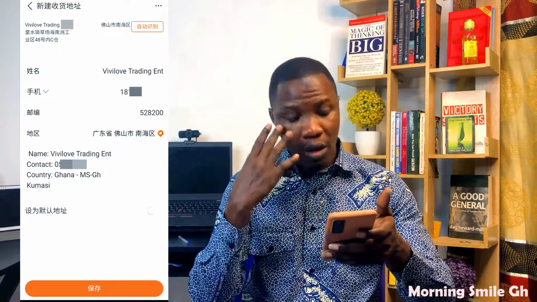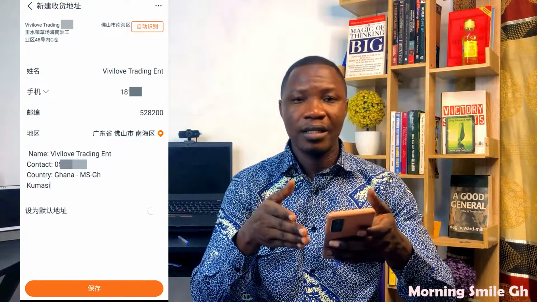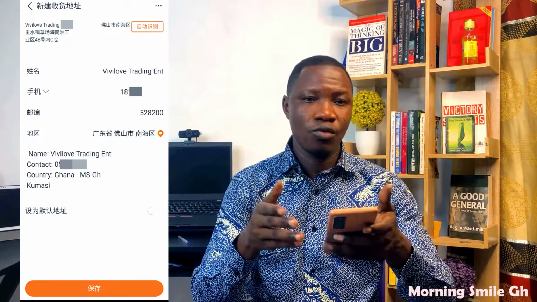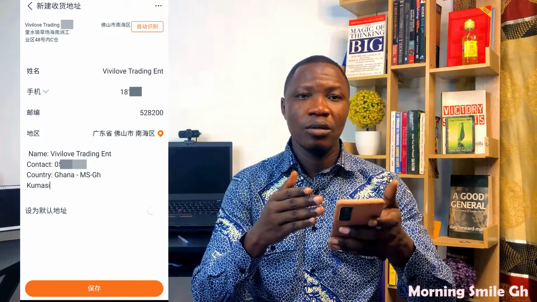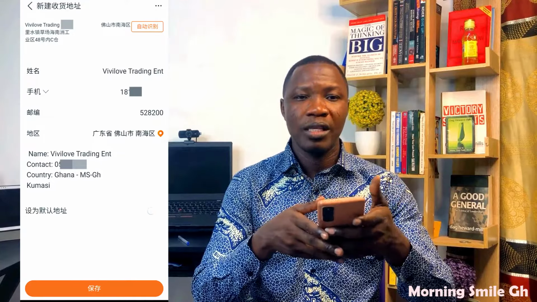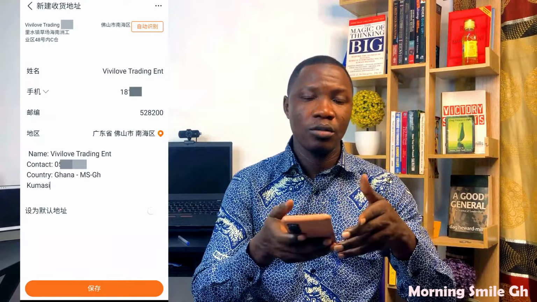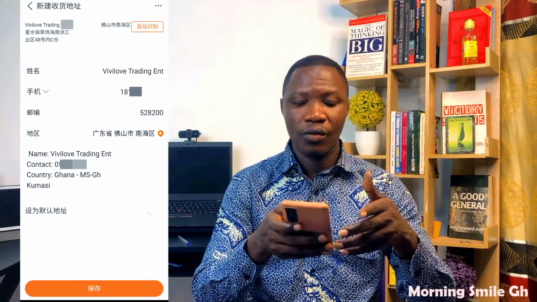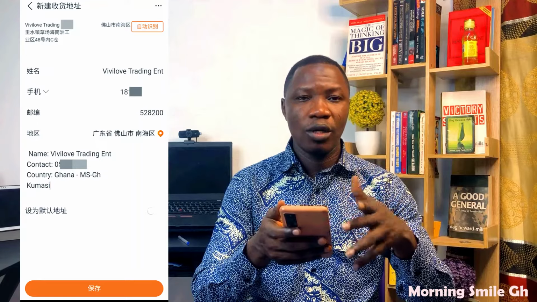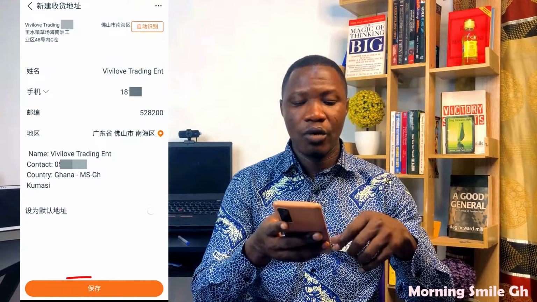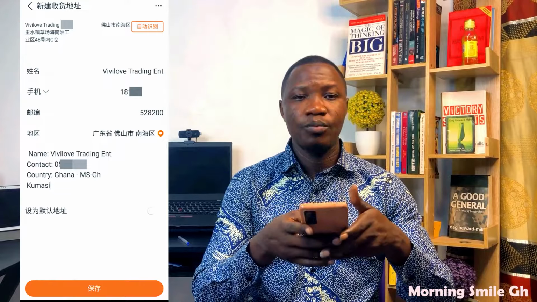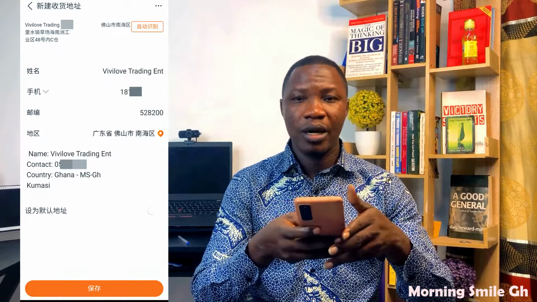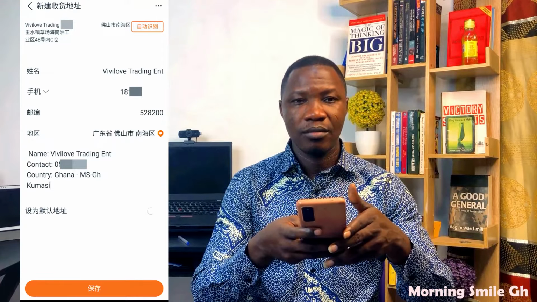Why do I add the shipping mark to it? So that when the shipping company takes delivery of the goods, they will know that these goods belong to this particular supplier, or these goods belong to this particular client, and so on and so forth. When you are done doing all these things, what you need to do is to click on the very bottom part with the orange background. So I click at that part.